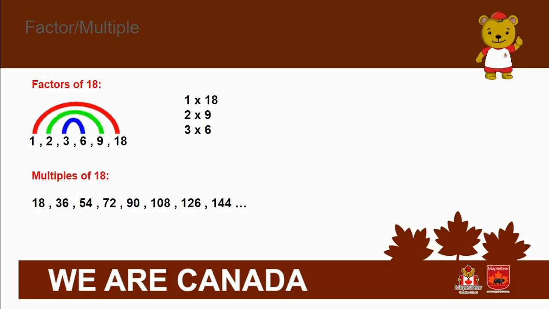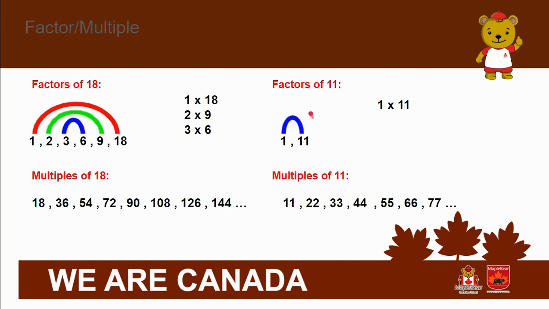Nice? So another example here with my 11, and you guys see that everything that I did here with the 18, I just redid here with the 11. Okay. So if I keep trying to find 2 times something is equal to 11, 3 times something is equal to 11, and going on, I will never find that number. The same way that here the first multiple is 11 times 1, 11 times 2, 11 times 3, 11 times 4, and keep going. Nice.